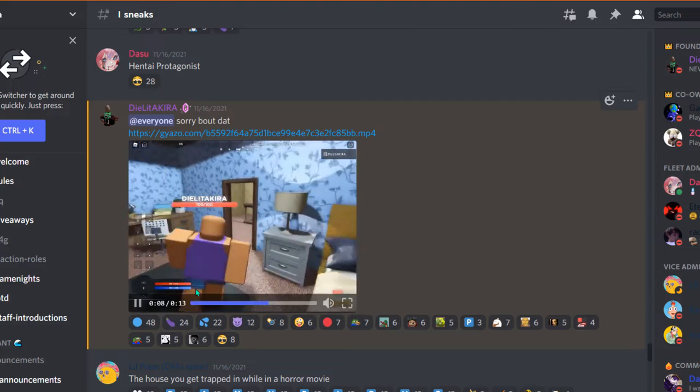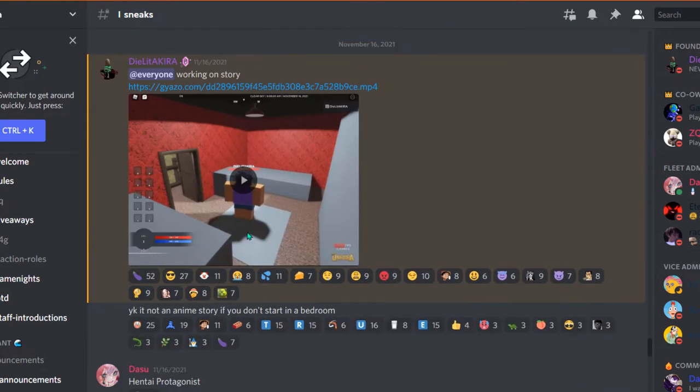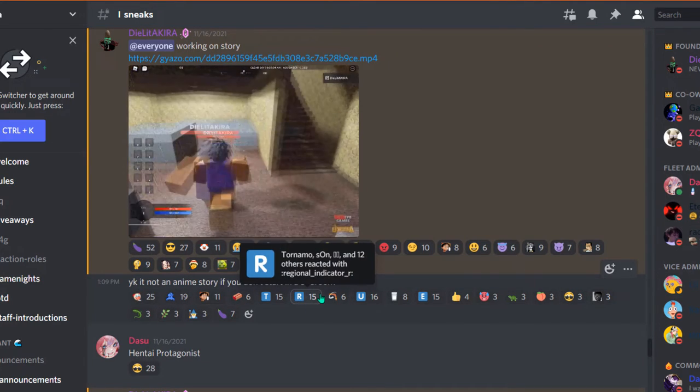But you know what? Let me put this in small so we could see a good quality. Oh, that looks nice, bro. Like, that looks nice. I'm already hyped for this. I'm already hyped. Working on story.